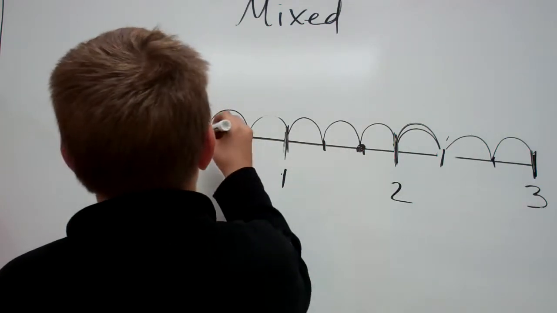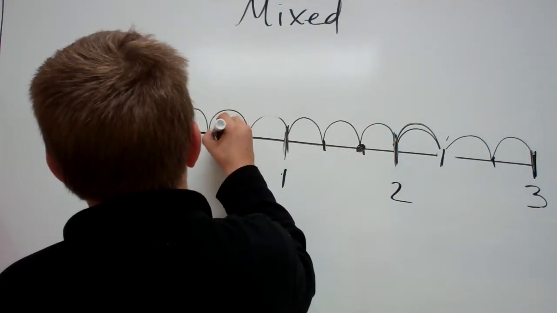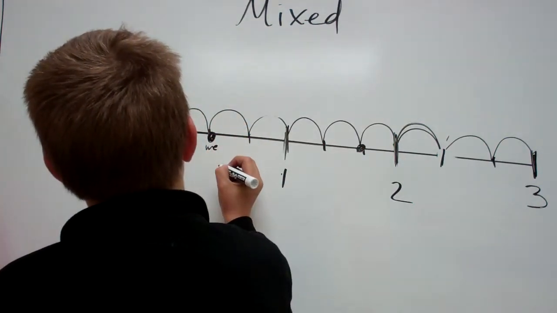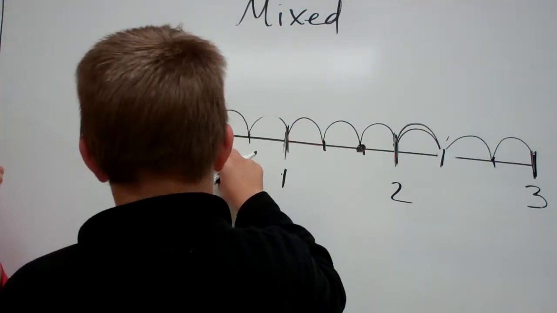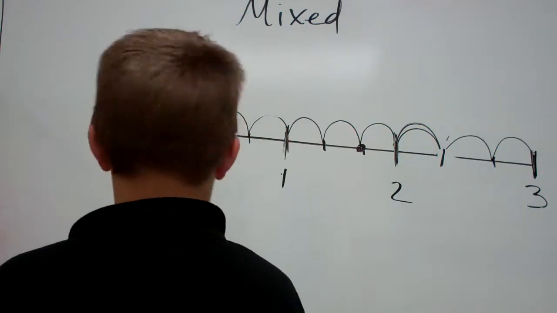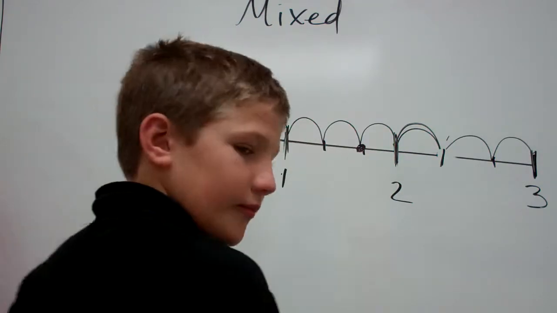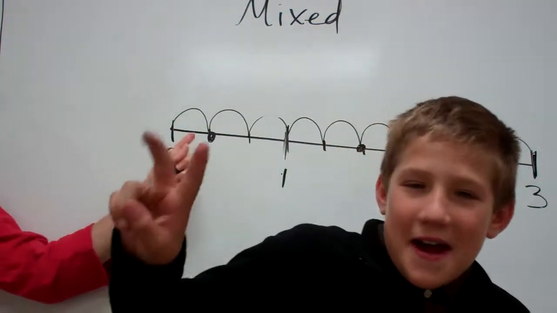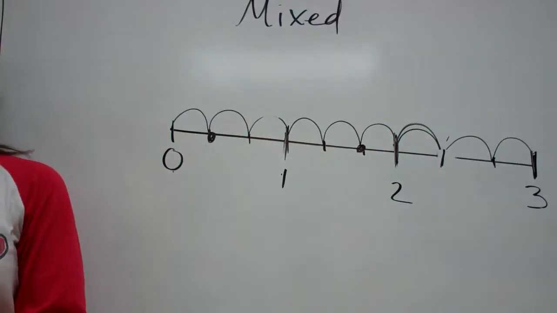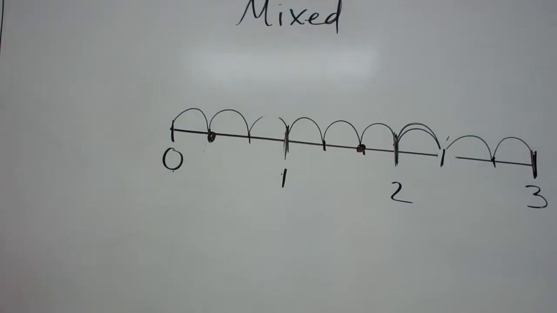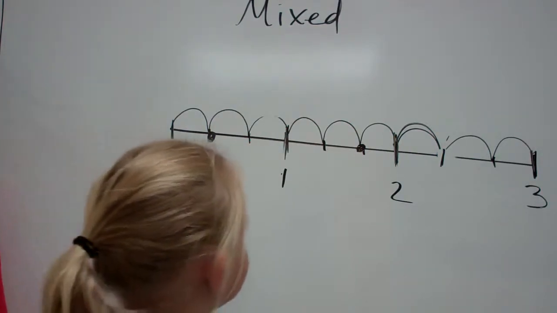Very good. Everybody see how he did that? I did not say 1 and 1/3 or 2 and 1/3. I just said 1/3. So we know that it's less than 1. Does everybody get that? Okay. So he did 1 out of the 3. 1, 2, 3. Yes. Good job. Sarah Kate? 2 and 2/3.